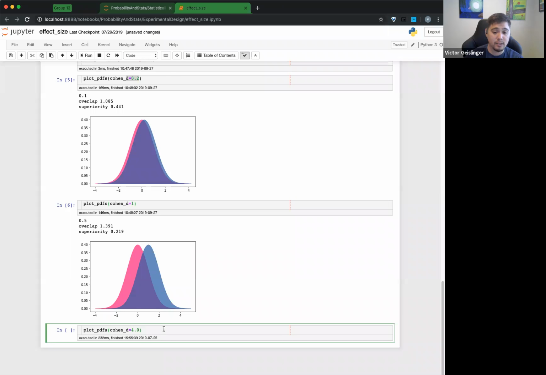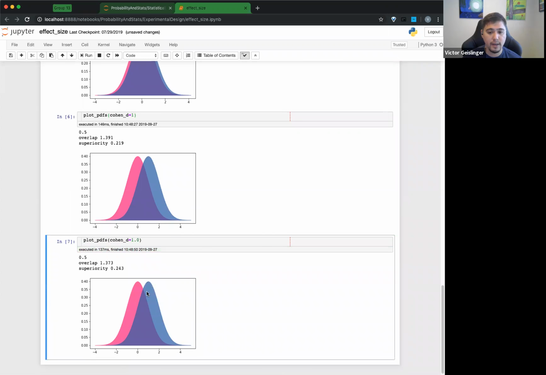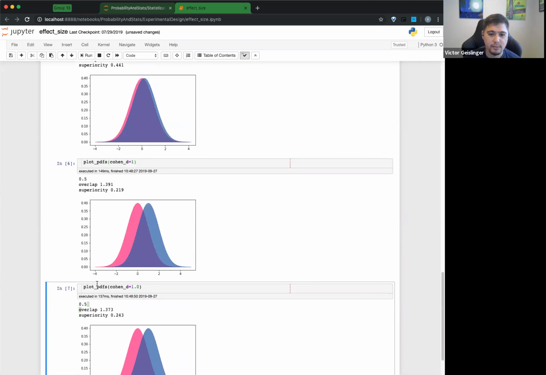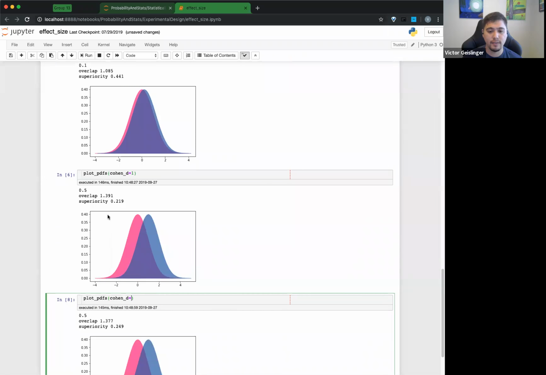I went to the extreme here, so I'll show a Cohen's D of 1, right? So you can see Cohen's D of 1, we get this value right here. You can see it's not that much different. Oh wait, this is 0.5. That's weird. I wonder if this is in my code. Oh wait, am I thinking of this wrong? Oh, okay, that's a different value. Sorry, I was thinking this was printing out Cohen's D. It's not. I think that's printing out the overlap superiority. I'm not sure what that is. Anyway, let's try something like 4.